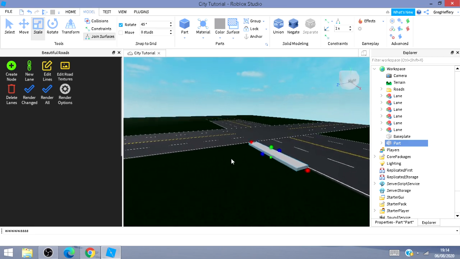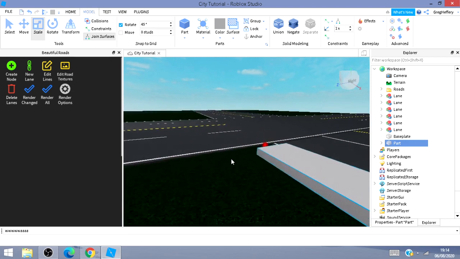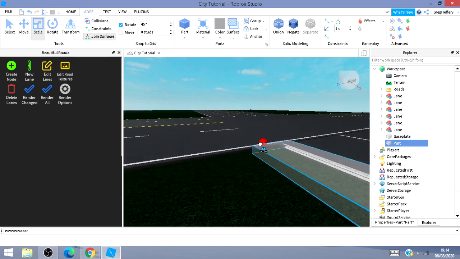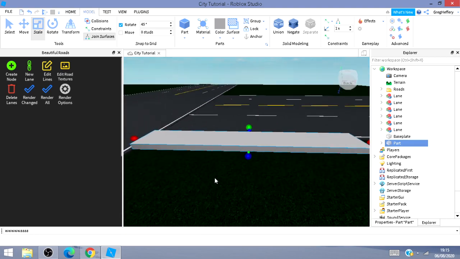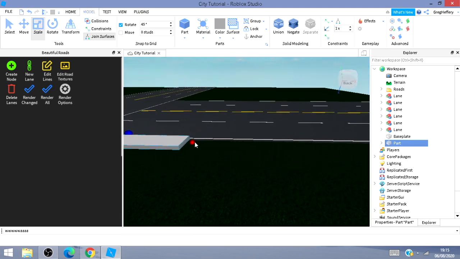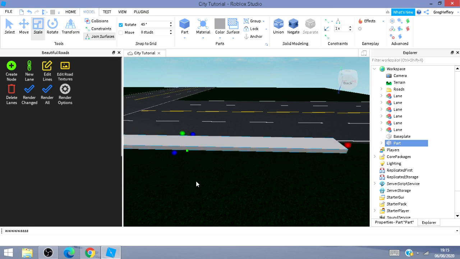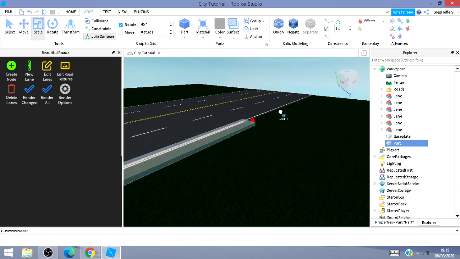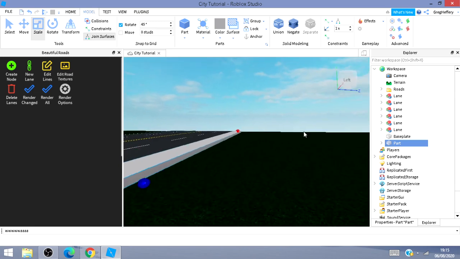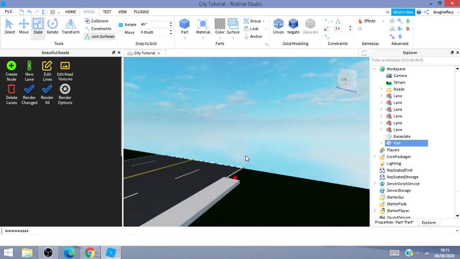And then, let's see, move it right onto the end. Like that. Yeah, that looks good. And then scale it so it gets all the way to the end. Whoops. Good.